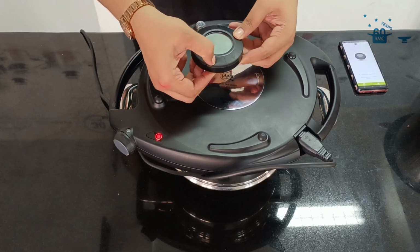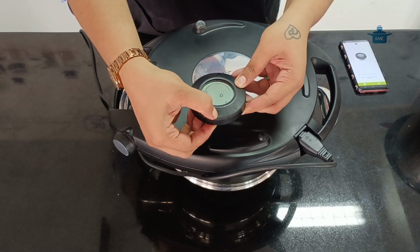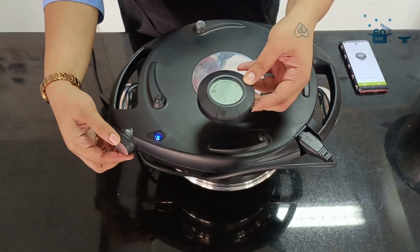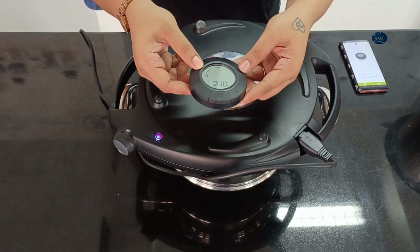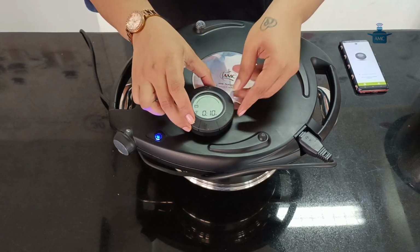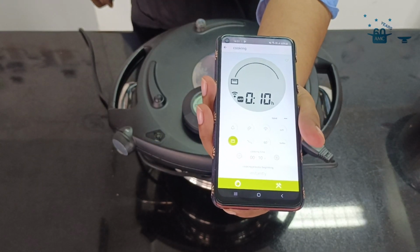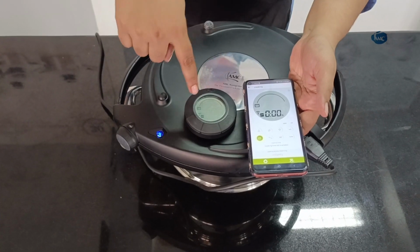Switch on the audio thumb. Set in the baking window. Switch on the Navajinio at level 1 for about 10 minutes. You can check I've connected my phone as well. So let's see after 10 minutes. Now you can see the baking is done.